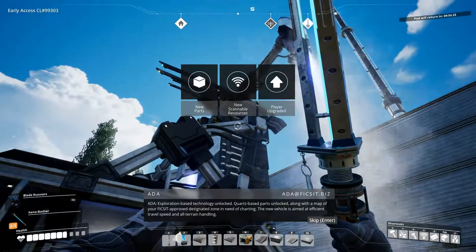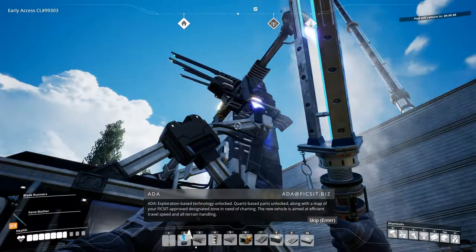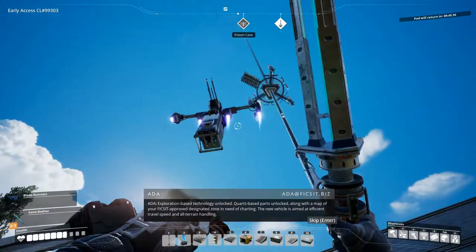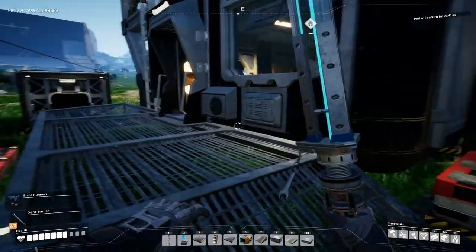Off it goes. Quartz-based parts accessible, along with a map of your FICSIT approved designated zone in need of charting. The new vehicle is aimed at efficient travel speed and all-terrain handling.